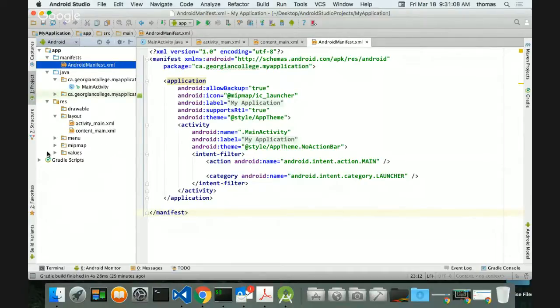So this is not what your operating system will look like, but this is what our project is going to look like. It has several folders, like we talked about before, one of them is the manifest folder. In olden days, there was a visual layout component attached to this. For people who were with me on Advanced Java, we used Eclipse, and with Eclipse, we actually saw an actual UI here, not just an XML document.